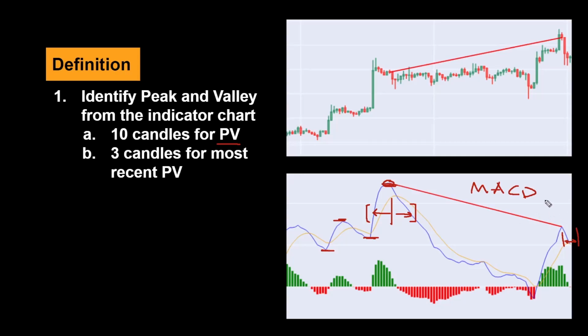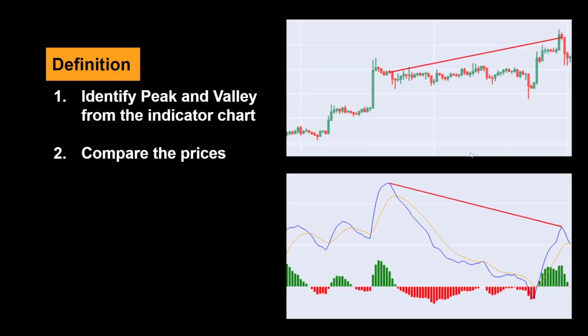But if you just use one or two candles to establish a potential peak and valley, you might encounter a lot of false positives. Like here, maybe it dips a little bit, but then it goes up right away. So we find three candles is probably a good balance. This is a little bit subjective, but it works. We checked our charts, and it looks pretty reasonable.